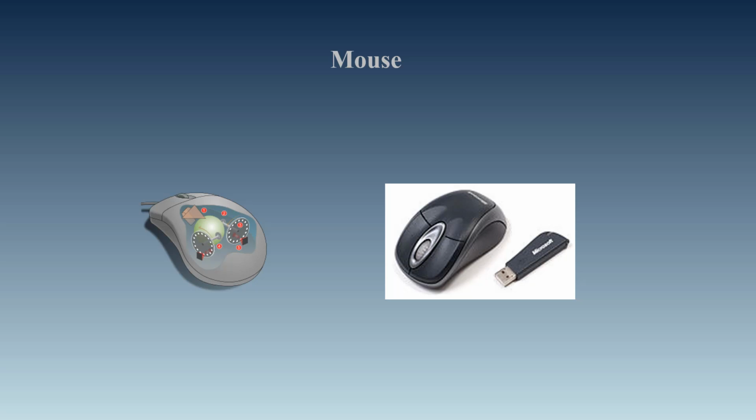Mouse comes in various variants. This is the older version where you can see this green ball. There was a ball for tracking the movement. It's called mechanical mouse, to track the location of the pointer. And this one is the wireless mouse. And nowadays all these mouses use laser light, something like new technology to track the location of the pointer.